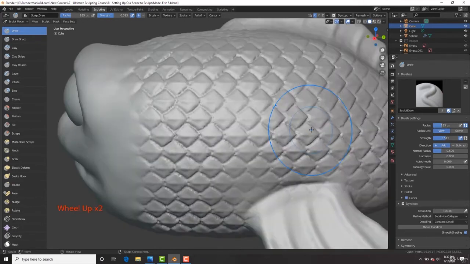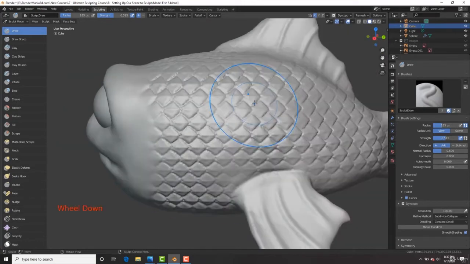Also, on this scale texture, it's somewhat detailed. You could get a more simple scale texture where it's just a black background with a white curved line like this, and it would take a lot less geometry because there would be less for Blender to calculate as far as the texture. You could get a more simple texture that will add less detail. Again, depending on how many black and white values and in-between values there are, the more detail it will have to add. Also, depending on how complex it is, obviously.